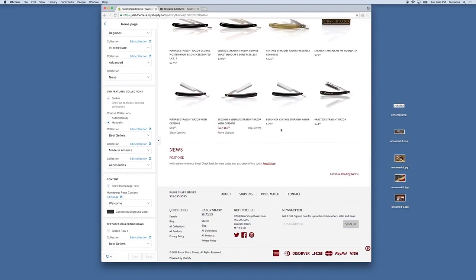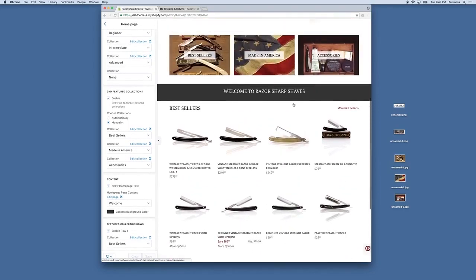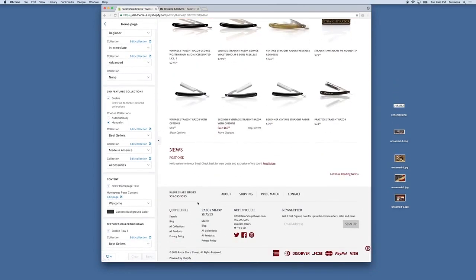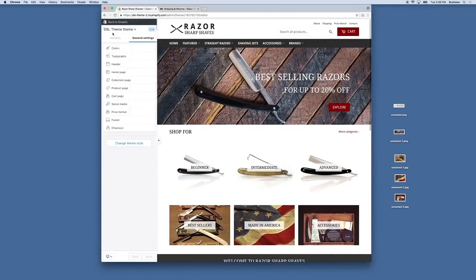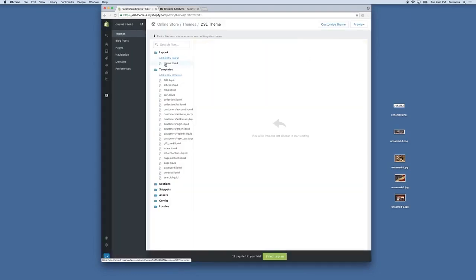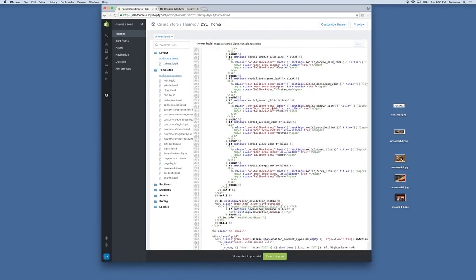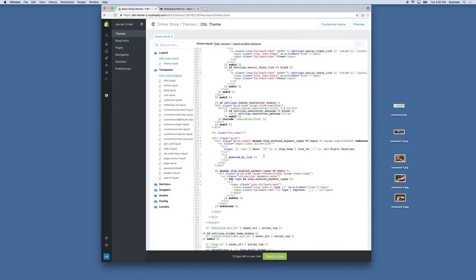So again, those are some little tweaks, like removing this text down here, powered by Shopify. People always want to know how to remove that. Edit code, that'll always be in the theme liquid down in the footer where it's located. See a powered by link. I'm just going to delete that link.